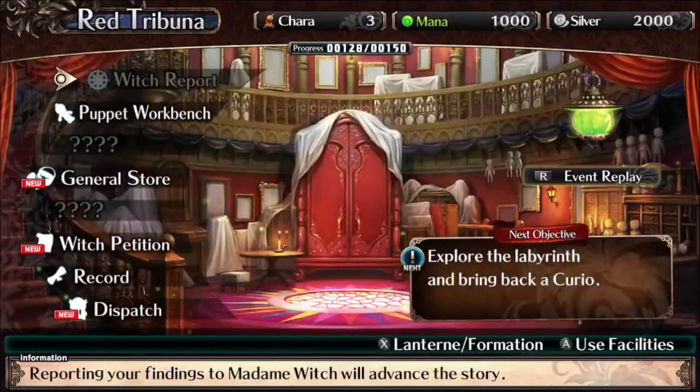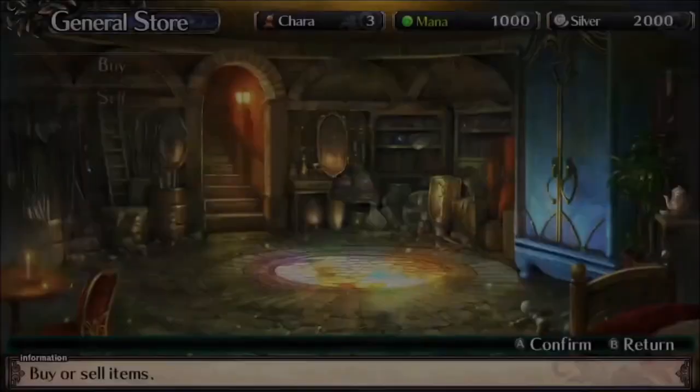Three witch bells. Alright, jump. Just wondering how I was gonna get past. Oh, level one? So it comes in multiple levels now? Enemy sight, okay. Explore the underground labyrinth and bring back a curio. Yay. Oh, I might as well take a look at this.